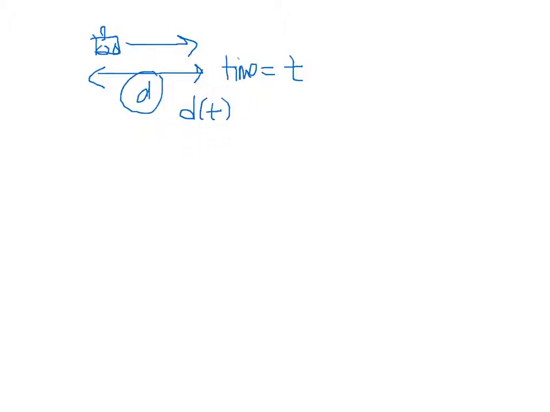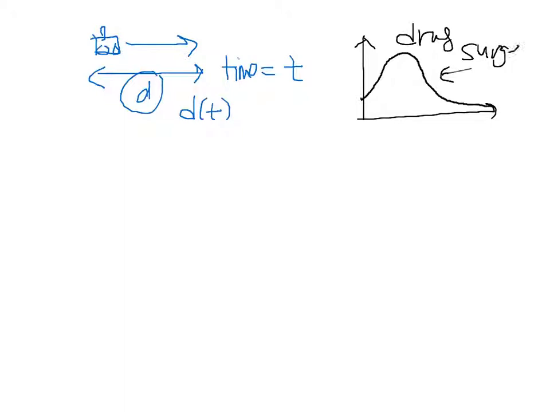Another example would be a drug. Sometimes you take a drug for pain, and once you start taking it, it goes into your digestive system and gets into the bloodstream. You will see a surge of the drug component in your bloodstream, and then it starts to decrease after a while. This is a typical surge function curve. So the quantity of drug component in your bloodstream is dependent on time t.